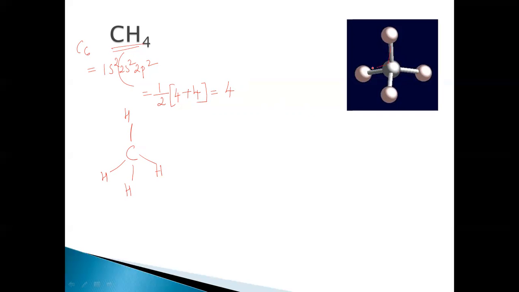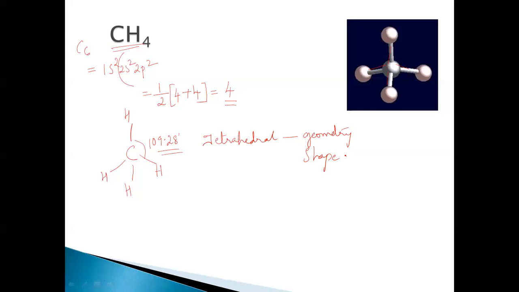So one bond here, and it's bonded in such a way that there is minimum repulsion. The angle is 109.28 degrees. It's arranged in such a way that the repulsion between these bonds is minimum. At an angle of 109.28, there is minimum repulsion between these bond pairs of electrons. So the shape here, we can say, is tetrahedral, and as there are no lone pairs, the geometry is nothing but the shape of the molecule here.